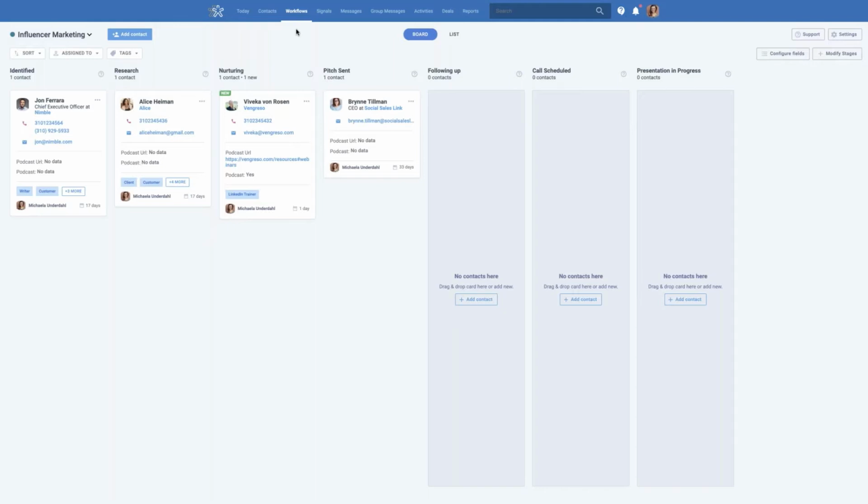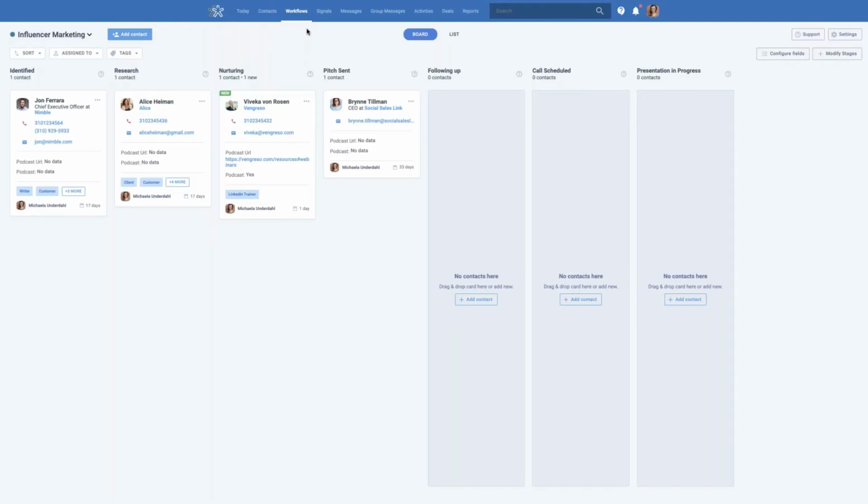So before we get into it, I wanted to make sure that we covered the fact that there was a little change in there, and I wanted to make sure that everybody understands that you can still use workflows for the original use case that we developed our lead pipelines for, to declutter your sales pipelines. Because as you know, if you're using a regular sales pipeline, sometimes the first few stages of your pipeline can get overwhelmed with new leads.